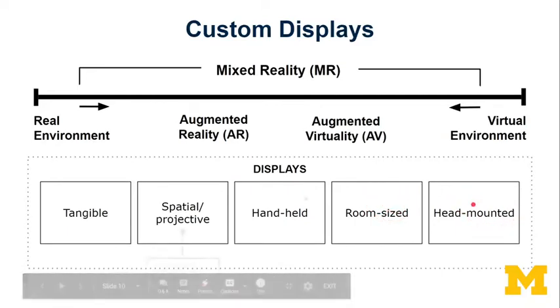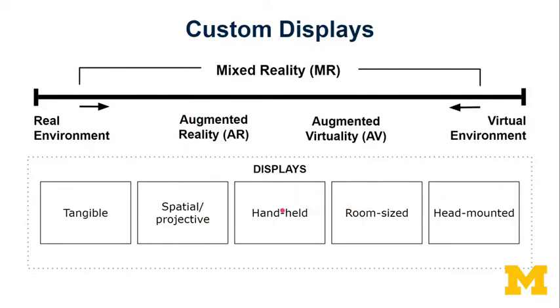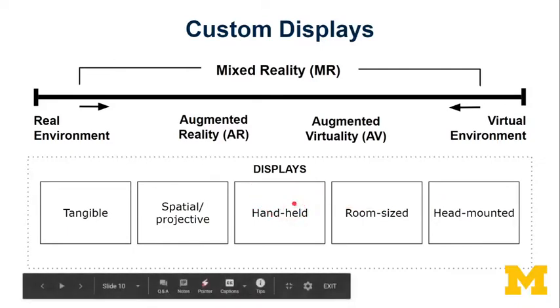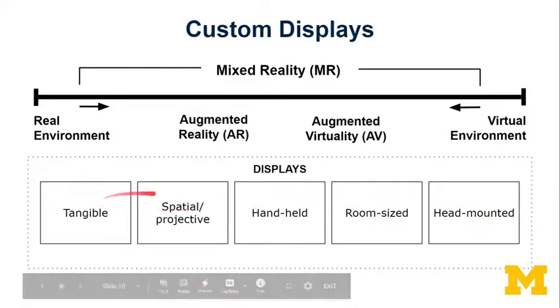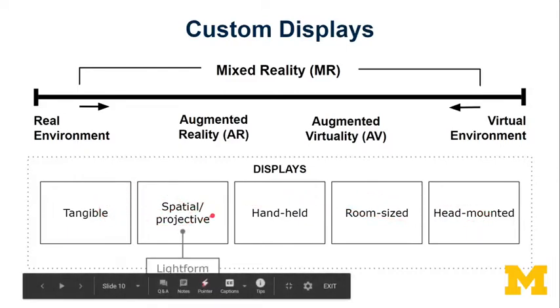So it's pretty standard. The displays that you are probably most familiar with are handheld AR, since we spent quite some time with them in this course, and then maybe head-mounted, either the Cardboard or maybe some kind of Oculus or HTC Vive virtual reality headset. What you haven't thought so much about is, where are these other kinds of displays? And so I wanted to give a few examples here.